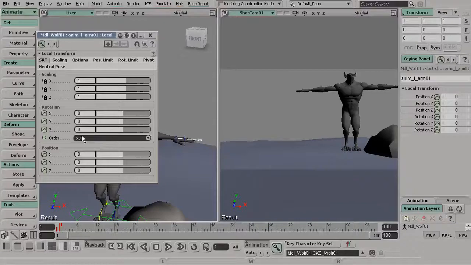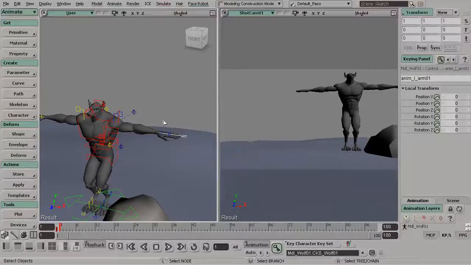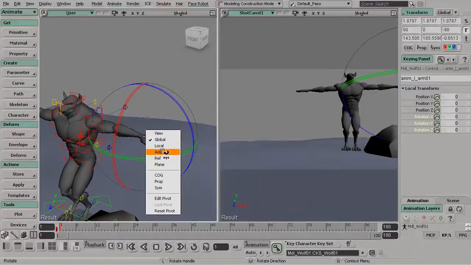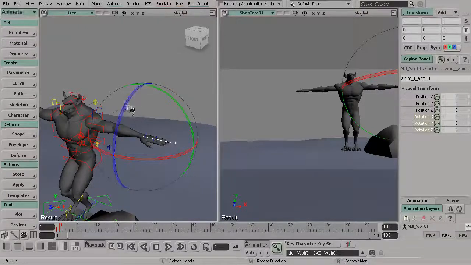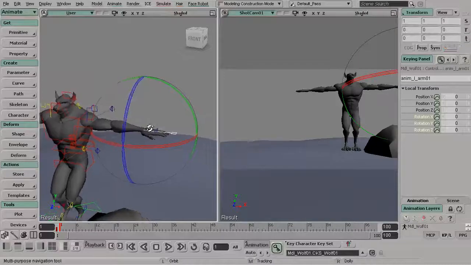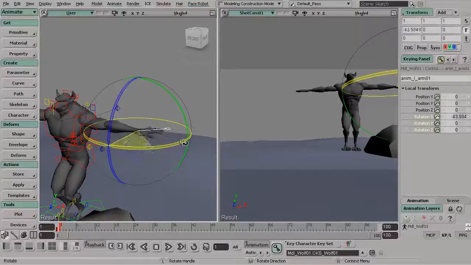Let's take a closer look at what we get with X, Z, Y. So I'll go ahead and close out the property page and we'll press the C key to grab our rotate manipulator. From there, let's right click and choose add mode, which shows us the true rotate order of this object. Shows us what axis is going to be modified. So when we start to move in the X axis, you can see that nothing else moves. The other constraint rings stay put, which is great because we don't lose control in any other axis.